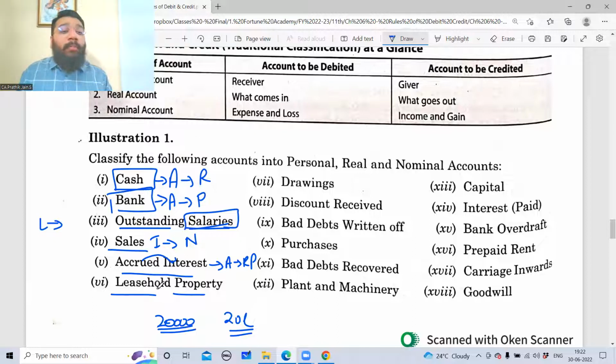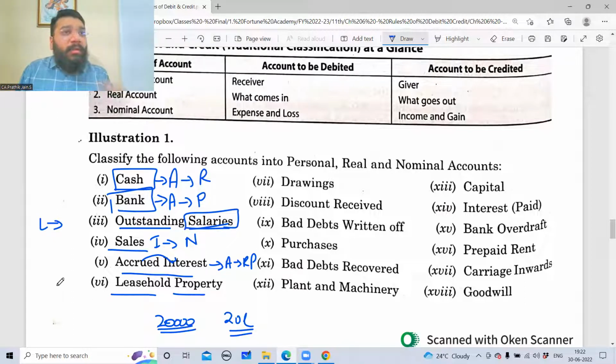So leasehold property. I've taken the property on leasehold and I've paid 30 lakh. Business has paid 30 lakh. This money will come back to me in future. This is not my expense. It is my leasehold property. I have given the money. See, I'm a tenant. I've given 30 lakh rupees as a business. I'm running this academy. I've given 30 lakh rupees to the owner of this property. When I vacate this property, he will give me this 30 lakh back.